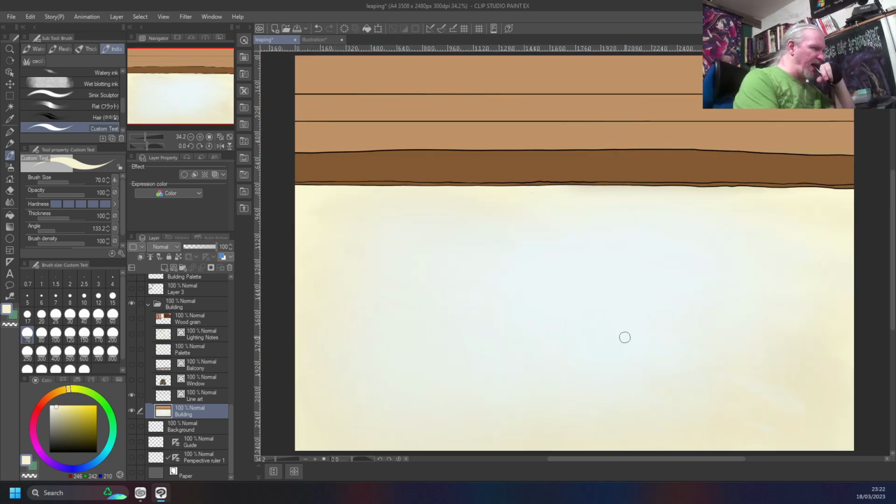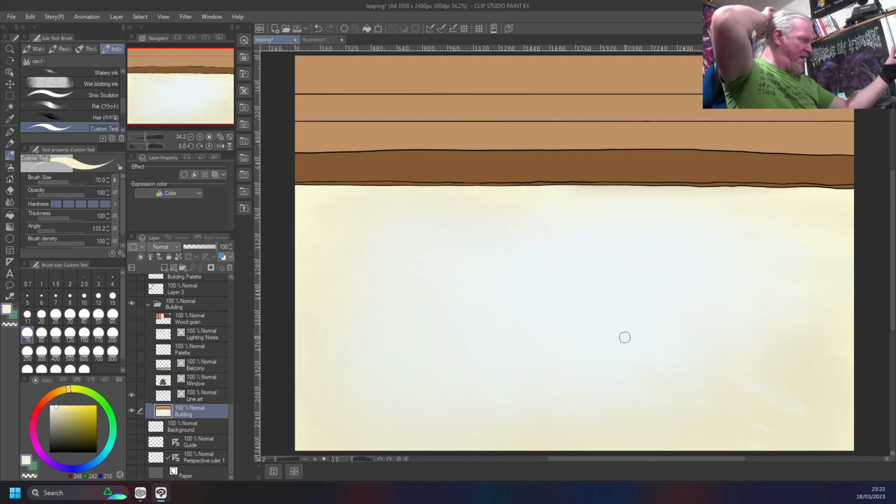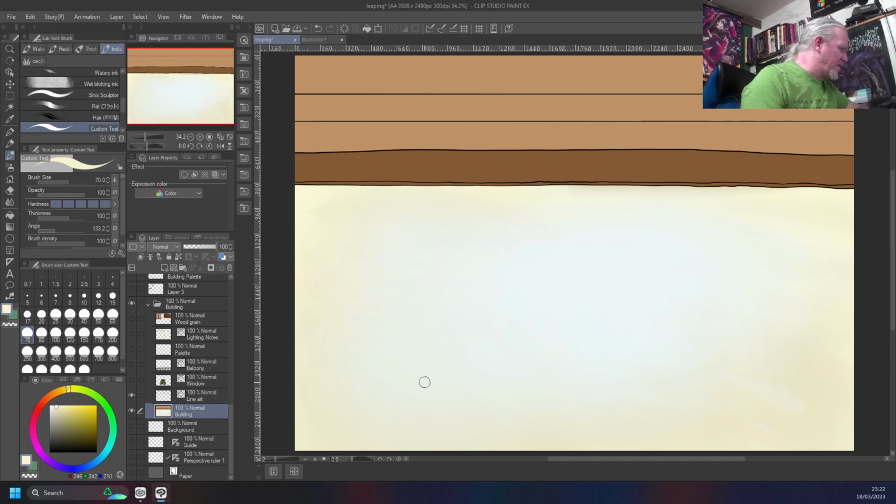And okay, we now have something that looks relatively decent. This gives us a good background to work with. And now, what I want to do is a little surgery.